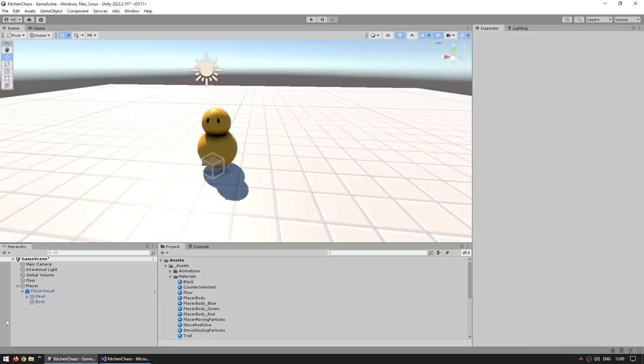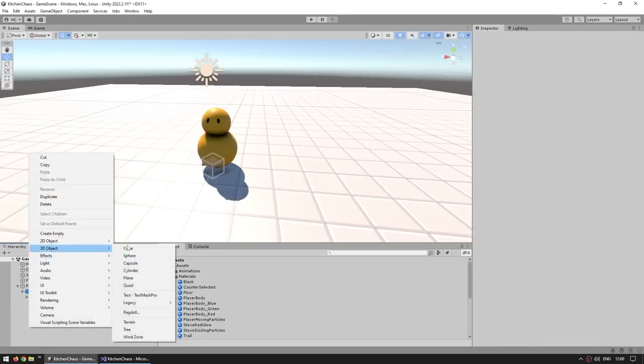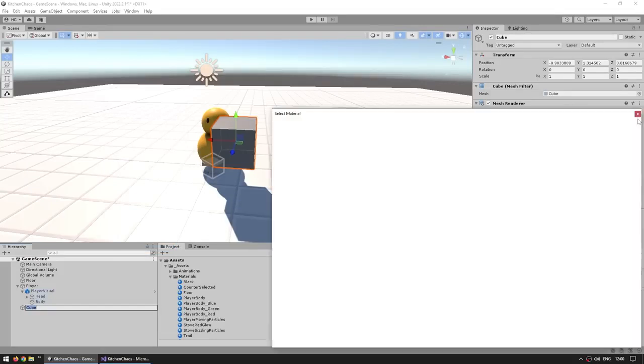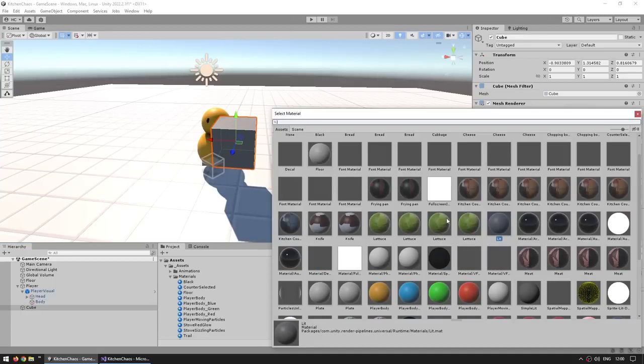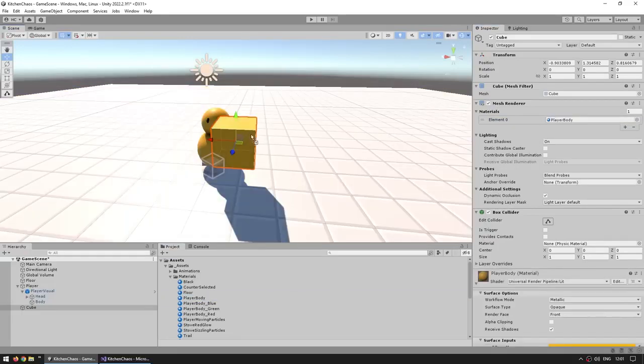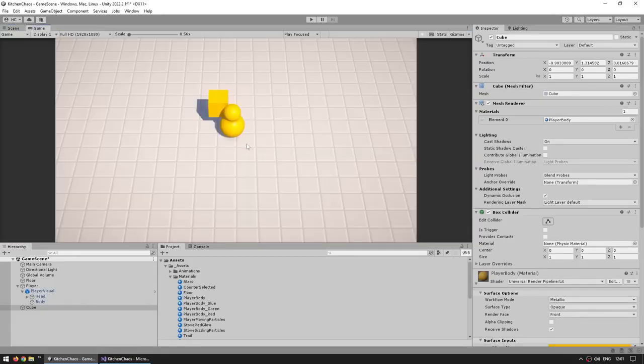So for example, over here on the hierarchy, let's right click on empty space and create a brand new cube just to see it. So yep, there you go. It does create an object. And as you can see, it has a mesh filter and a mesh renderer. Now to apply a different material, you can click on this little circle icon and it shows you all of the materials in that project. Alternatively, you can grab the material directly from the project window. So for example, the player body, just grab it and drop it in there. Or you can also drop the material over here on scene view. As you can see, as I mouse over different objects, it applies that material to a different object. Although note, that only works on scene view, it does not work on game view. So this basically sets the material on the object.